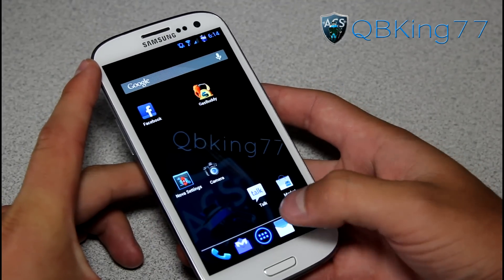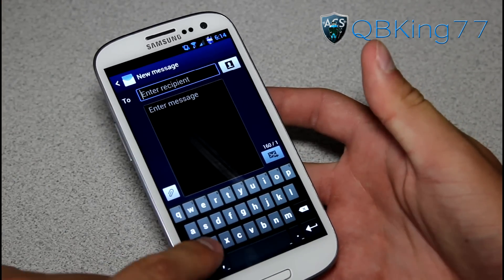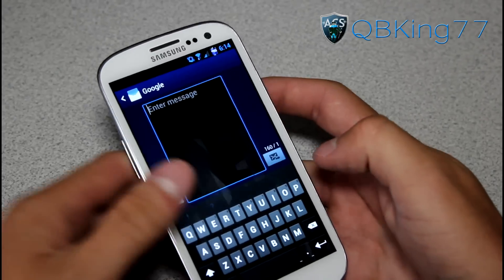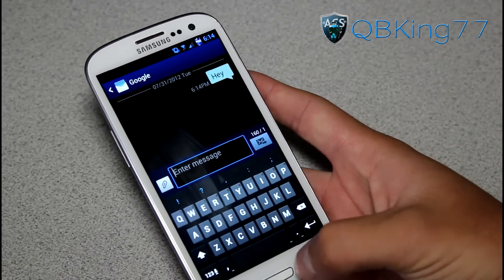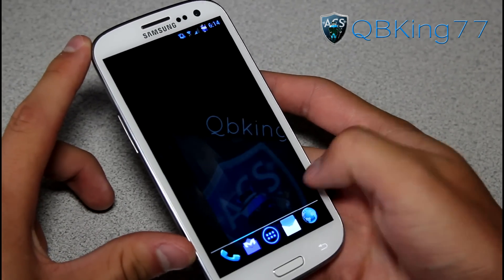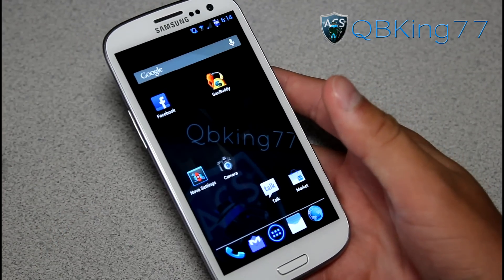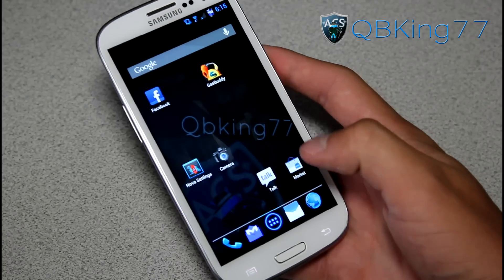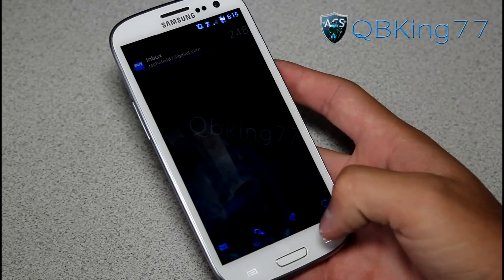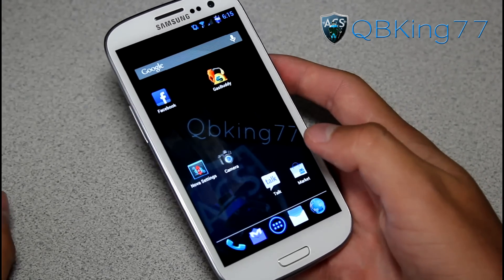The messaging application is themed as well. I installed the Ice Cream Sandwich keyboard on my own. The message bubbles are themed on your own — you're going to have to mess with those yourself. Otherwise, it is very quick. Trust me, it's a very smooth ROM. Everything has been very fluent and quick, I haven't had any lag issues. Battery life has been great as well — a little bit better than stock, which is what you go for in a ROM. You have Ice Cream Sandwich stock animations pretty much.